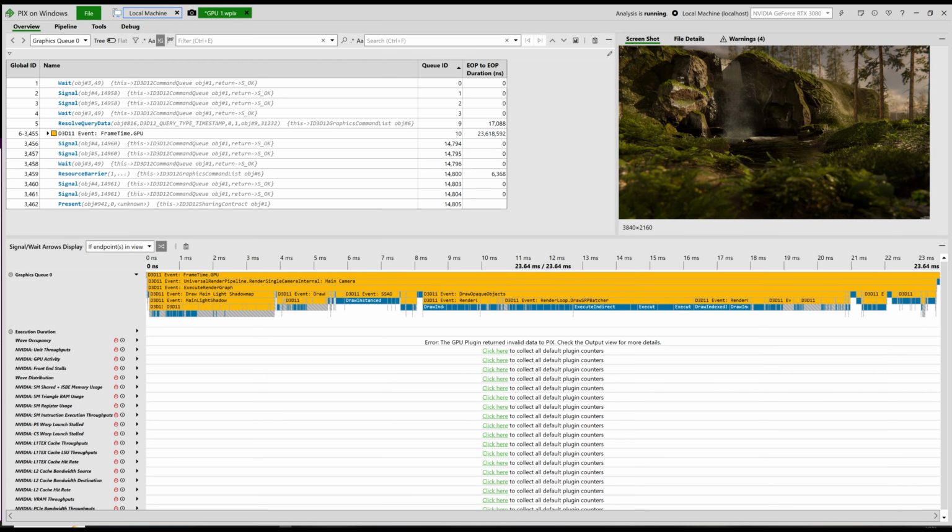In episode 7, I introduced Pix, which is analysis software that shows all of the operations that are performed on the GPU, along with how long each of them are taking to execute. You can use Pix to find which operations are taking the longest, and then specifically target your optimizations at those targets.